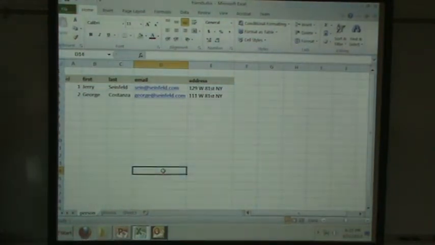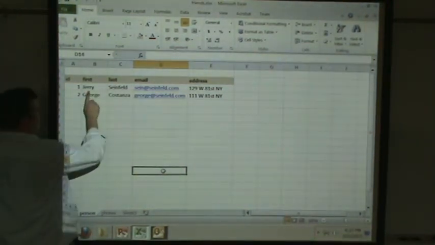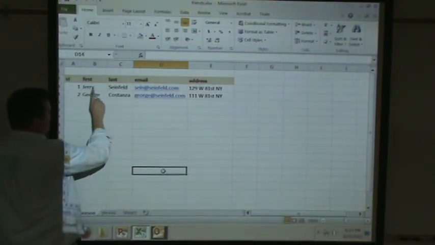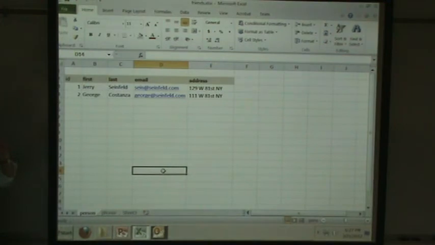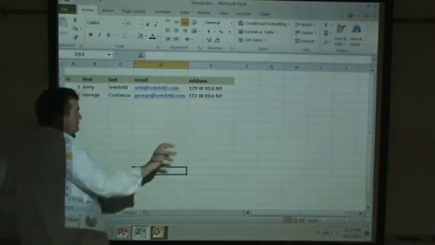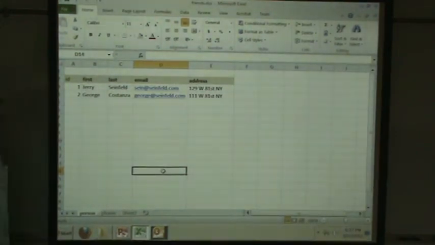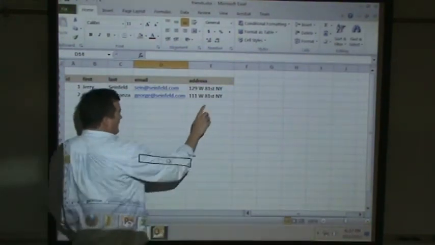And so, if you get this concept, you'll understand the idea of how we're going to take 2 different tables, but they have to be connected to each other. So I'm saying person number 1 is Jerry Seinfeld. Here's his email address. Now I'm assuming everybody has only one email address, but we can make a separate email table if we think that's important. And here's their one and only address.